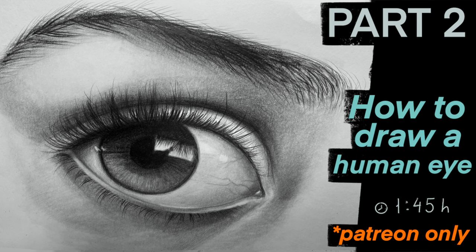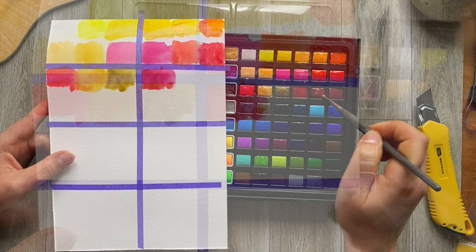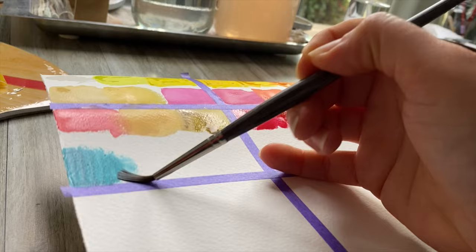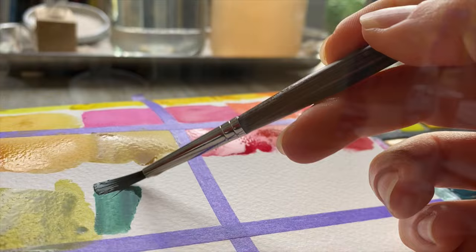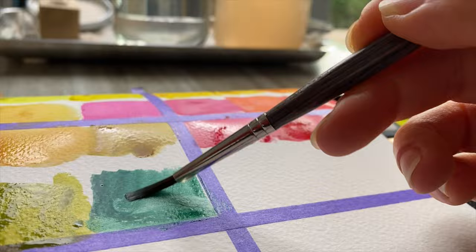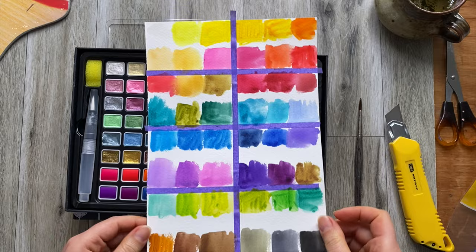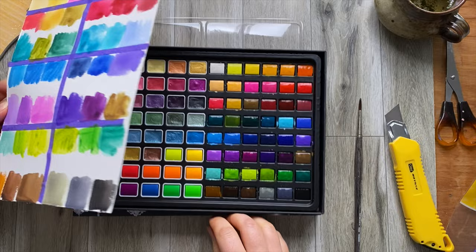This paint is definitely for a beginner. If you have been painting for a while or already have a few sets of watercolor, I probably would not suggest getting this. But if you are just a beginner and you want to have lots of different colors versus mixing them yourself, this can be a fun thing to try. All the colors seem quite chalky, which is actually quite a common theme with these baked pans — very hard little blocks, and they seem almost like there's a lack of transparency, almost halfway towards gouache paint.